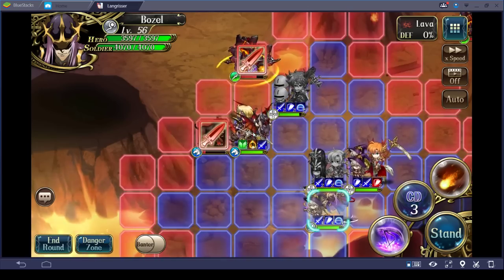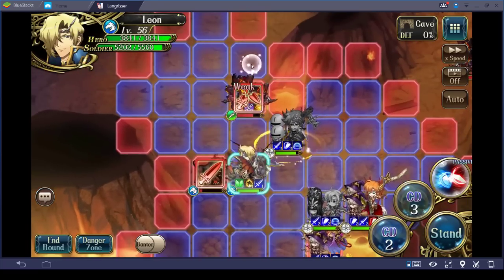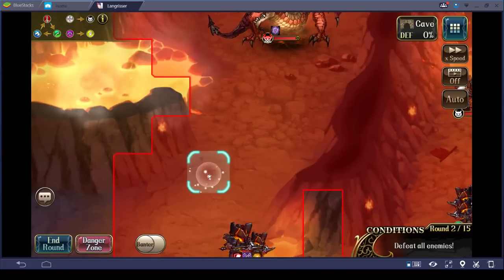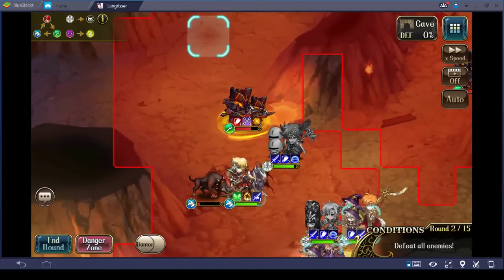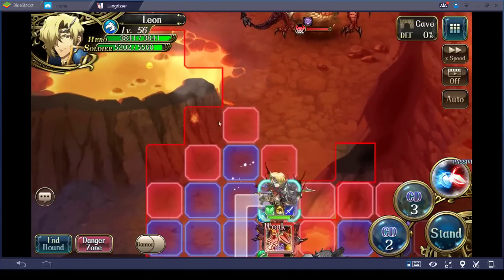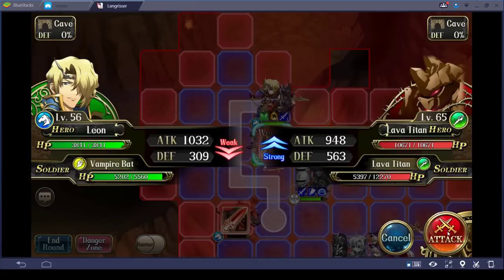I'm going to put Bozel where Leon is right now. That looks good to me. Okay, so that's what I'm going to do. And let's turn on the danger zone again. So 1, 2, 3, 4, 5. If I position Leon right here, he gets the full charge distance on the turn after. That looks good to me. So let's get around, and then I'll place him on this tile right here for 1, 2, 3, 4, 5. So let's do that. Attack from Leon on the Lava Titan.